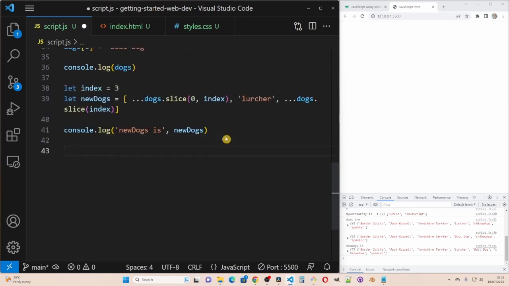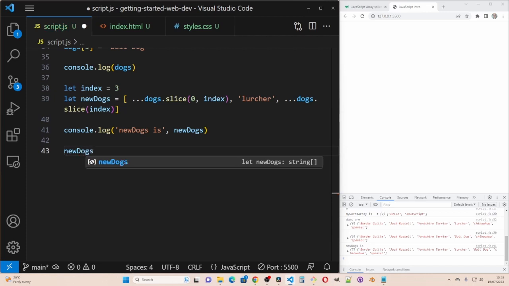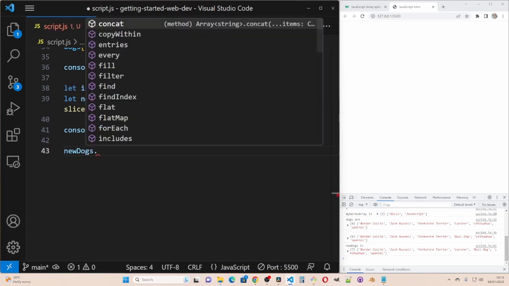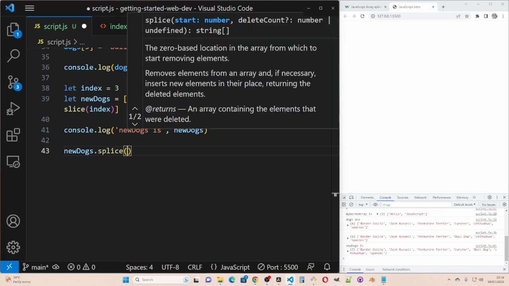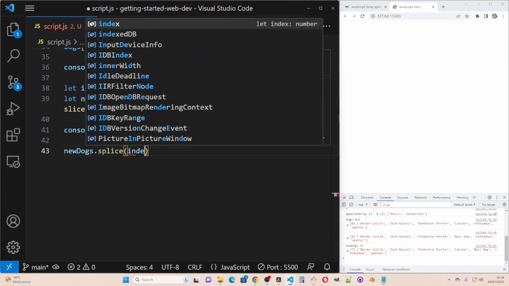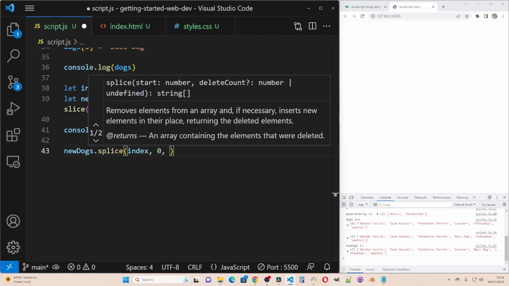Let's have another dog, a corgi this time. I can go new dogs dot splice, and then index, which is position 3, and then the next number is how many I want to delete, which in this case is none, so 0, and then the dog corgi.